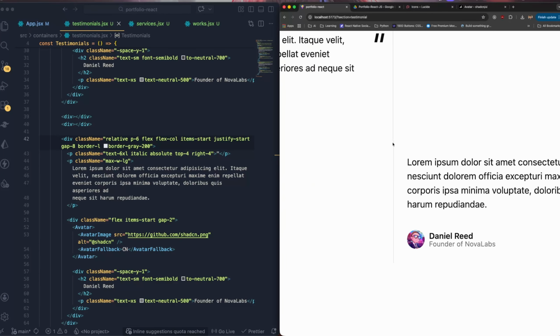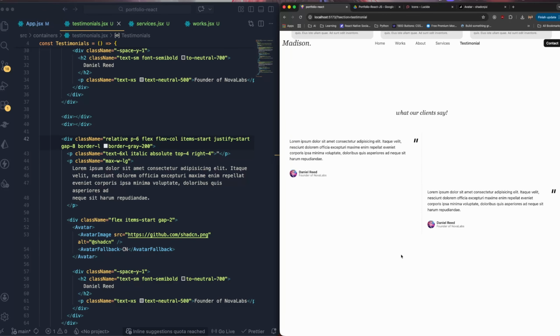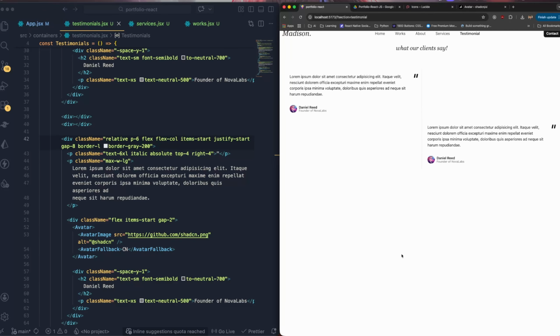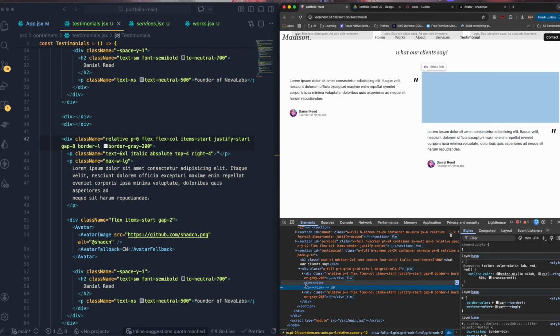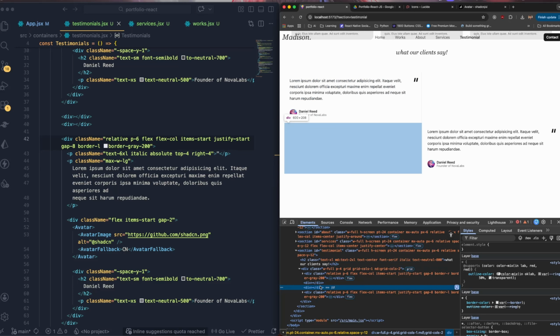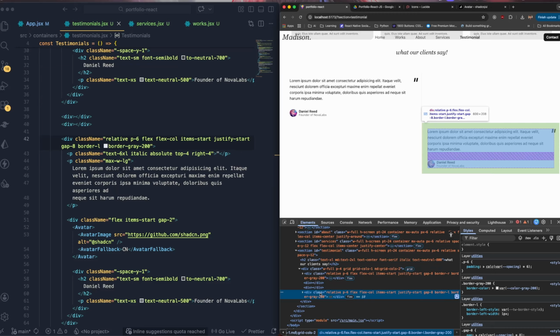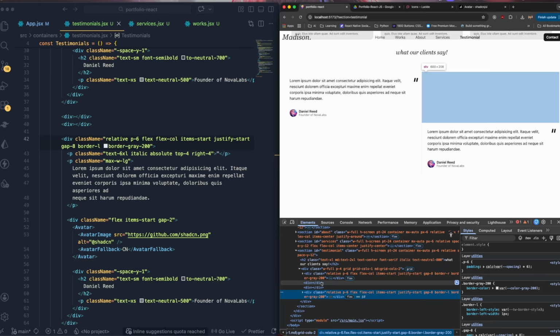You can see these things are not aligned as we expected. This line needs to be perfectly at center, but I don't know what has been messing up that space. Text gray is consuming a little bit more space.